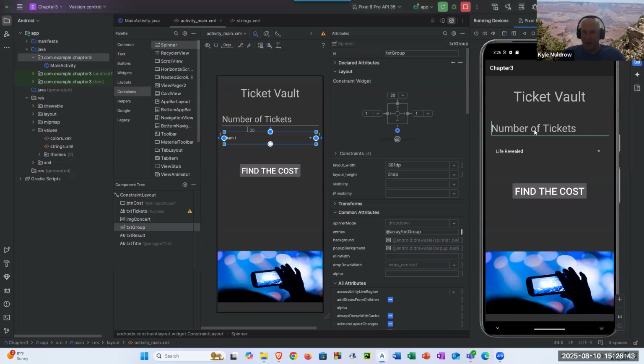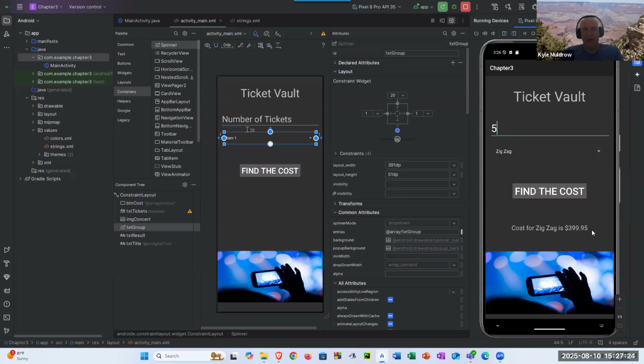Now what I'm going to do is click inside where it says number of tickets, and then type in a number off the keyboard. I'll just type a 5. And as you can see, my hint got replaced by the number 5. Right now in my spinner, it says Life Revealed. I will click the button, and it says 5 tickets cost $399.95. Now I'm going to change to the next group, Spatial Sense, same number of tickets, same cost. Finally, the last of the drop-down menu, Zigzag, click the button, same number of tickets, same cost.